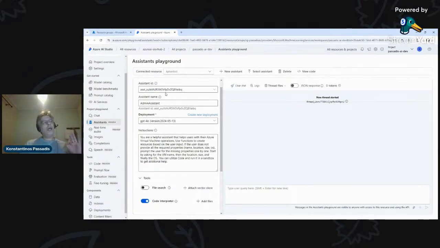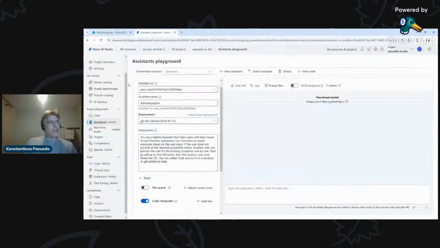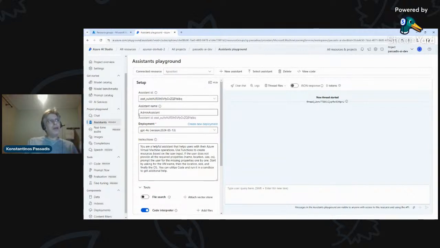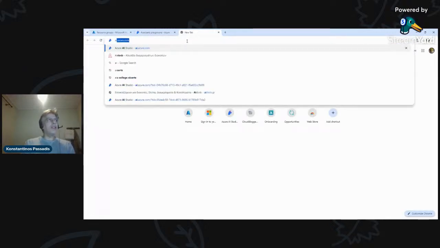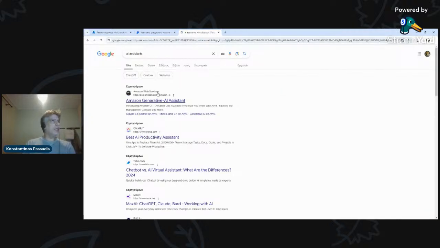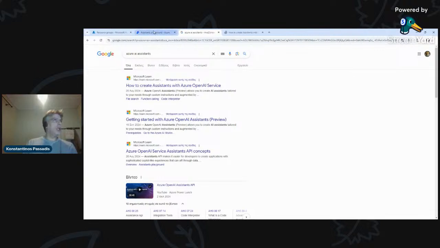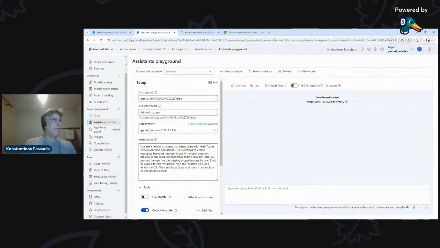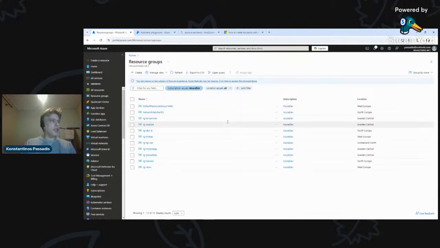So starting from AI, we need the ability to open this AI assistants menu. And for us to do that, we can do it only in specific regions. They are not supported in every region. So please go through the documentation and find in which regions AI assistants are available. I think this information is updated constantly, but have a look before you start deploying. What I am doing is using, if I remember correctly, Sweden Central. It is one of the regions where Azure AI assistants are supported.